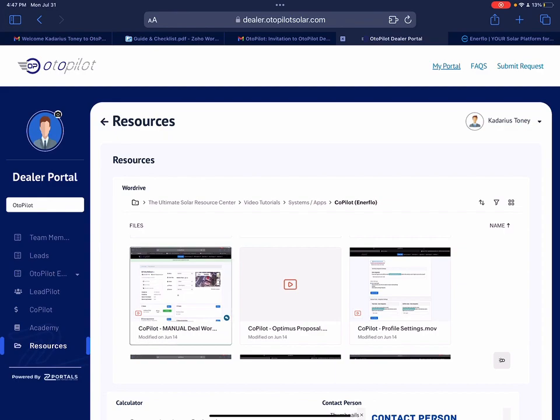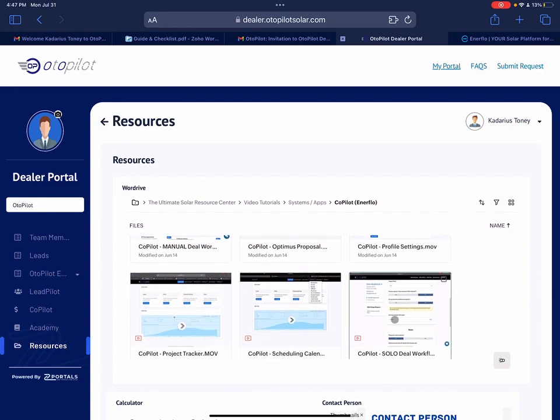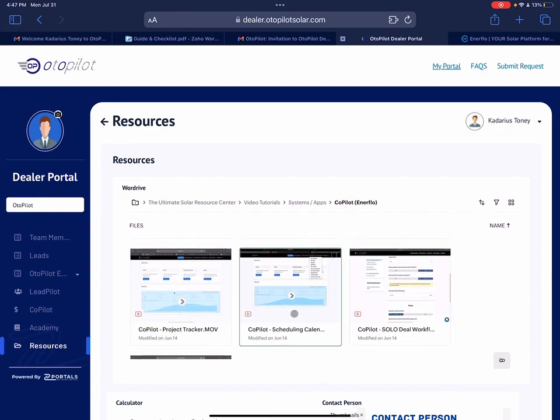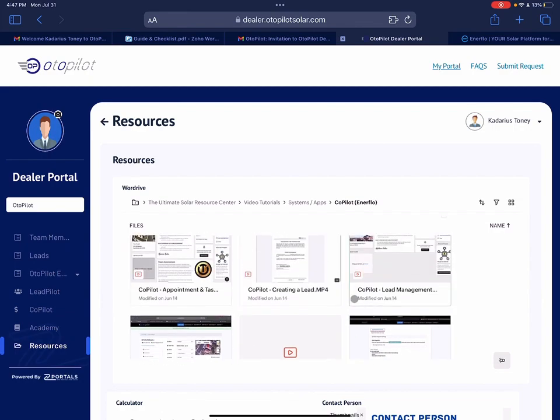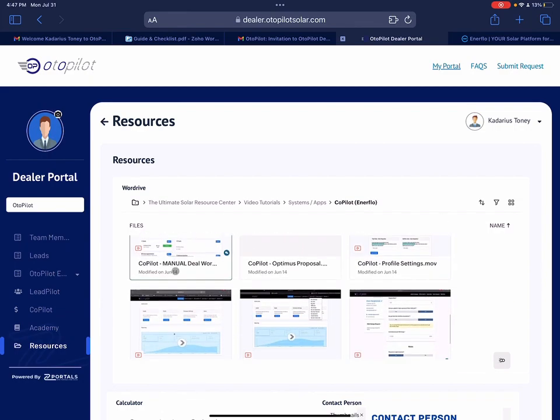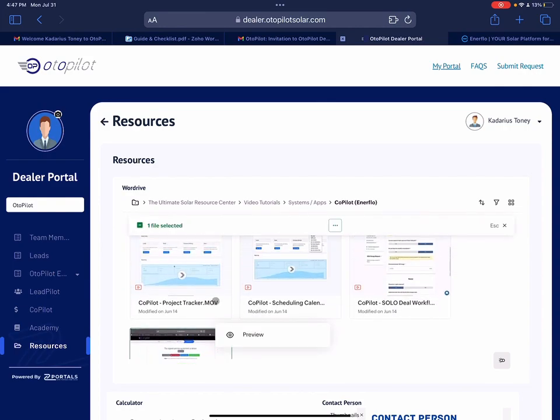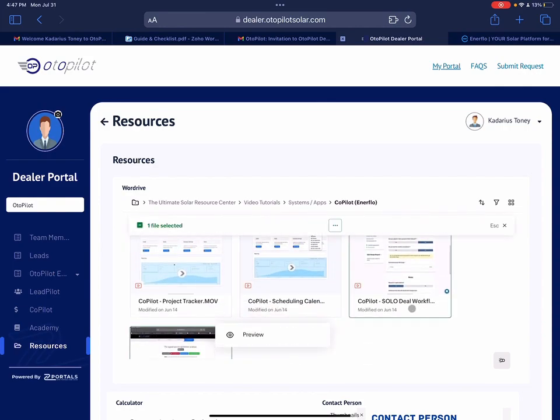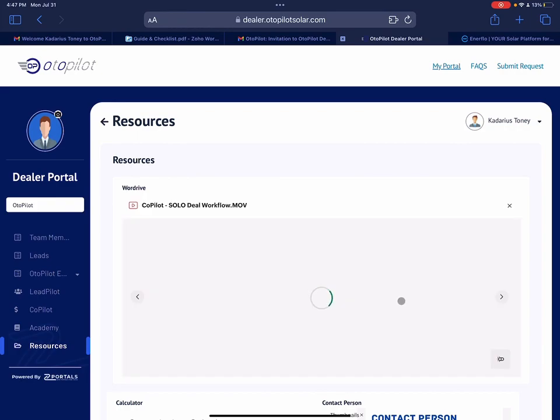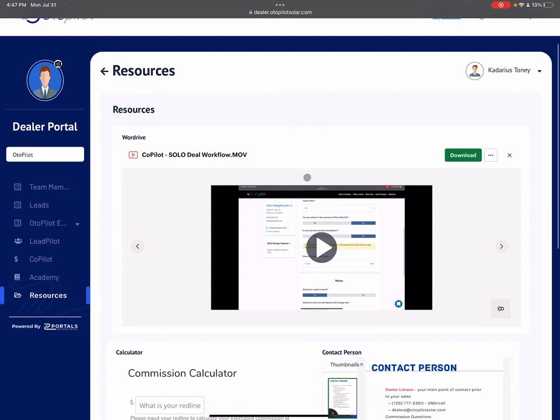Now, you can see we've broken down the videos into pretty good pieces here so that you can just navigate quickly to whatever task you're looking to get information on. The very first one that I would recommend watching is this one here labeled the CoPilot Solo Deal Workflow. The reason for that is because that is going to outline the whole deal workflow in Interflow, because all the deal workflows are basically the same regardless of what design software is being used.